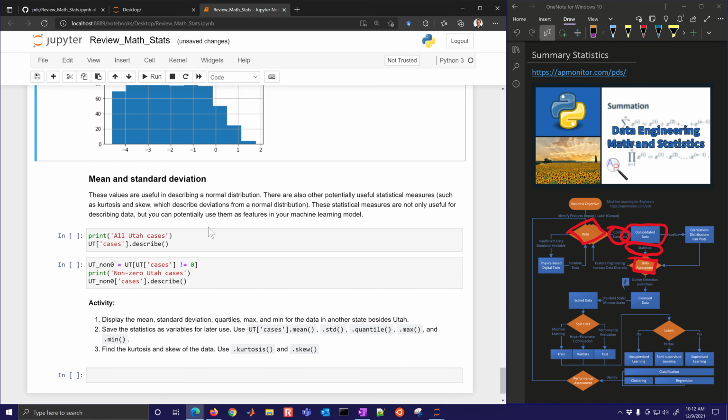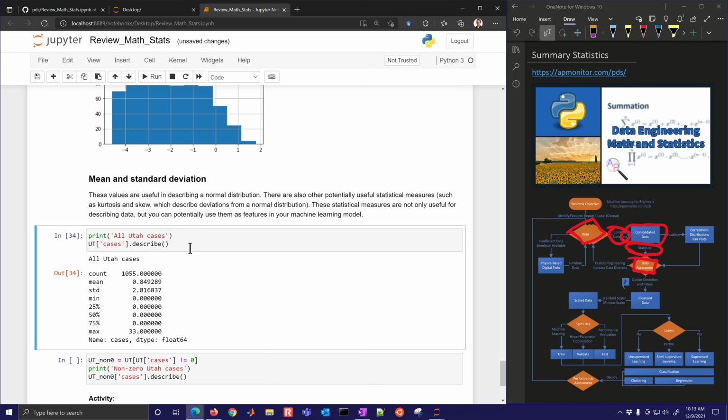All right, let's look at some of the things like mean and standard deviation. We're also going to look at other features like kurtosis and skew to be able to describe deviations from normal distributions. They're not only useful for describing data, but you can potentially use them as features to help you predict something. So for example, in machine learning, it can help you classify or do regression.